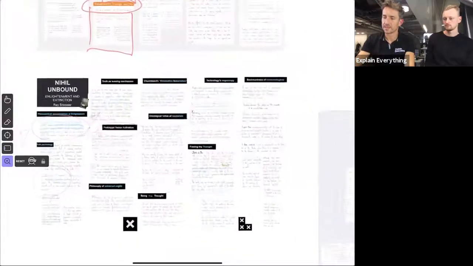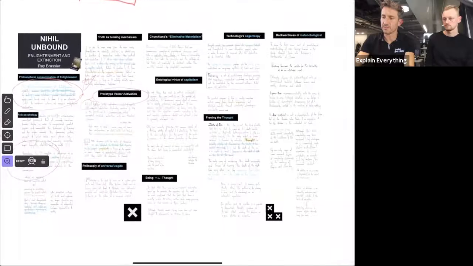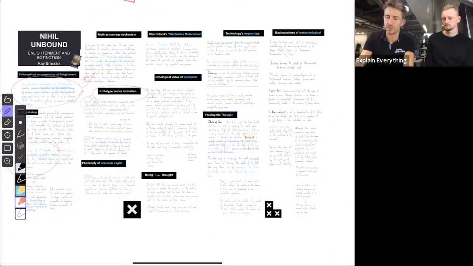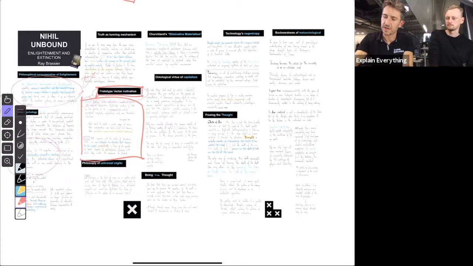I guess that's an interesting example where you have a mix of the notes, also done by hand, with labels created in Explain Everything. These are actually text labels. And you can also see that the notes from this book are divided in columns.